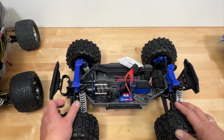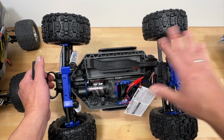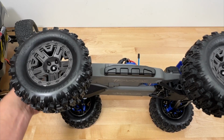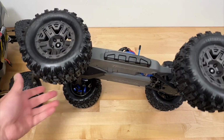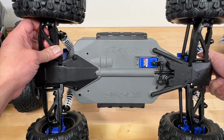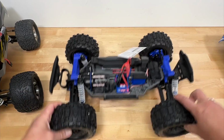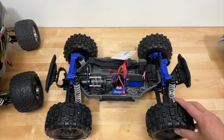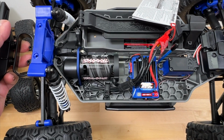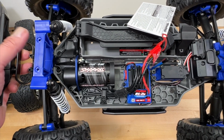And here's the vehicle itself. As you can see, it has an all-new chassis compared to the Stampede, taken from the Hoss. It is essentially the Hoss chassis: plastic tub chassis, high center of gravity, although not quite as high as the original Stampede. It has the 2075 servo that they've had around for years, a plastic geared, I think 125 ounce-inch torque servo, so not particularly strong, but they use it in all their entry-level vehicles.